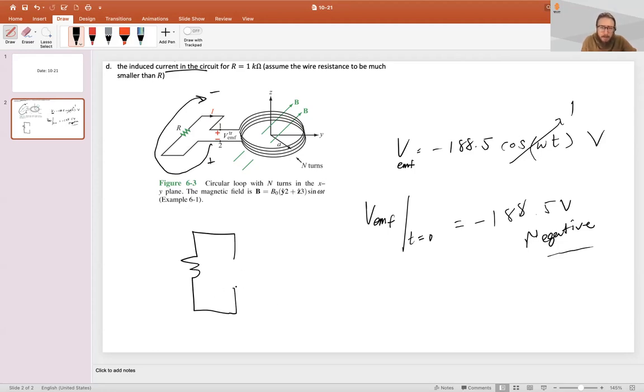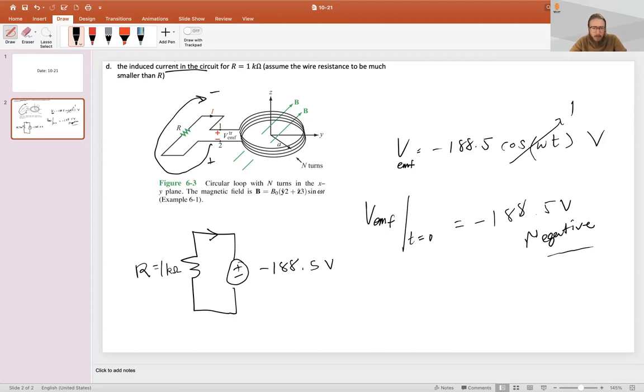Okay, and we can write it either way, but let's write it this way, where this is 188, this is negative 188.5. Okay, but our voltage or current is going in that direction.